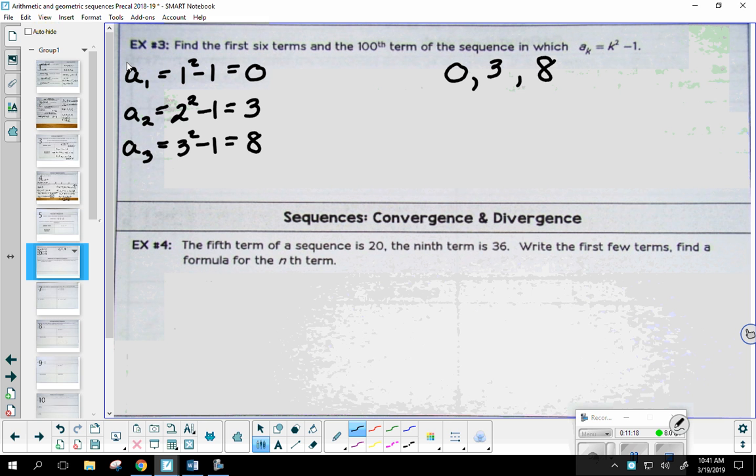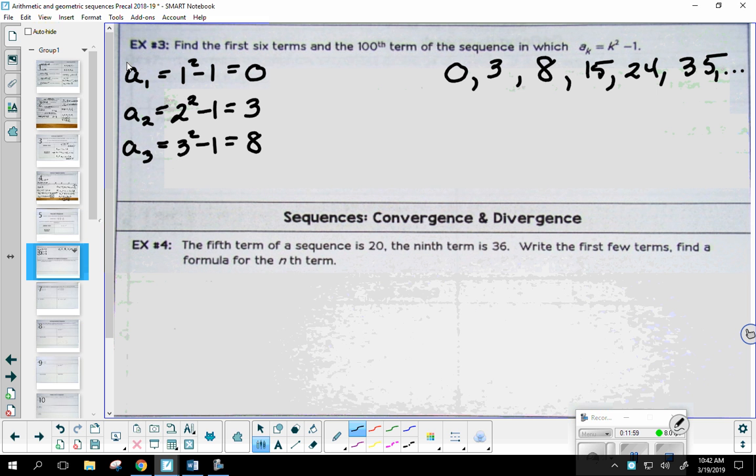Just by looking at the expression, all you're doing is taking a perfect square and subtracting 1. The perfect squares would go 1, 4, 9, and so on. Minus 1, minus 1, minus 1. So does anybody want me to keep substituting, or can we just use the pattern now? What's the next perfect square? 16 minus 1. So the next term would have to be 15. What's the next perfect square after that? 25, so minus 1. And then after 25? 36, so that would be 35. And of course, it could keep going.